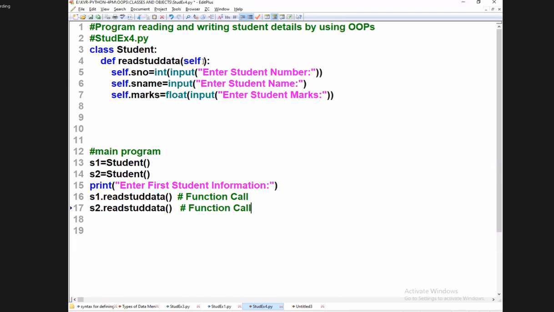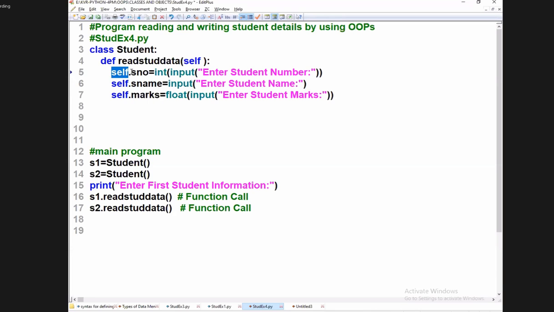Understand? Tell me, SNO, name, marks belong to which object? S1 at one point of time, meaning the 16th line execution. When you go to S2 at the 17th line, self is pointing to whom? So what are SNO, name, marks called? Instance data members. How am I accessing them?